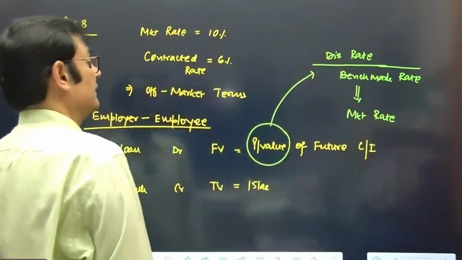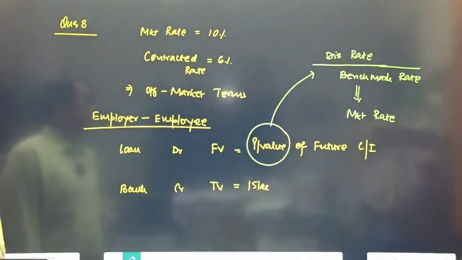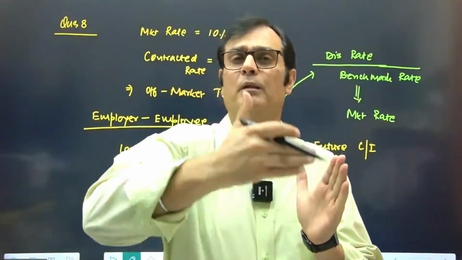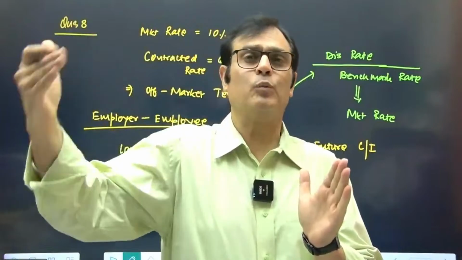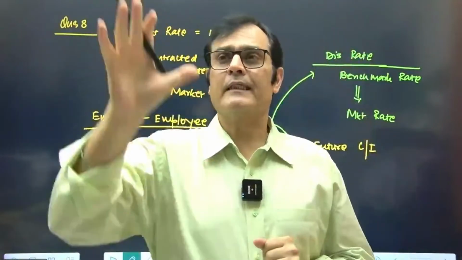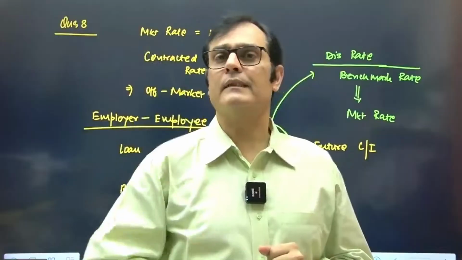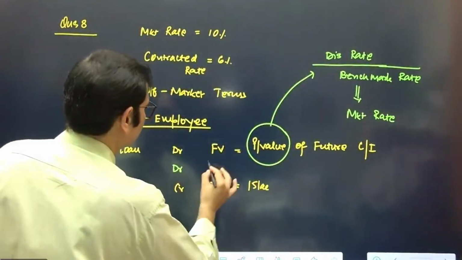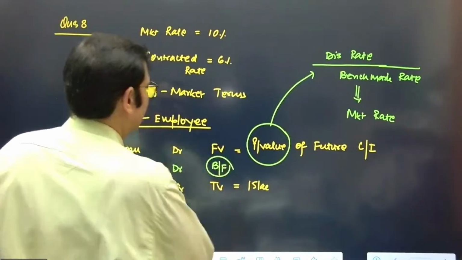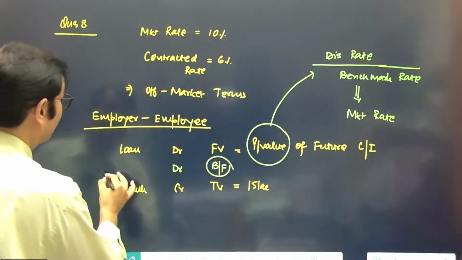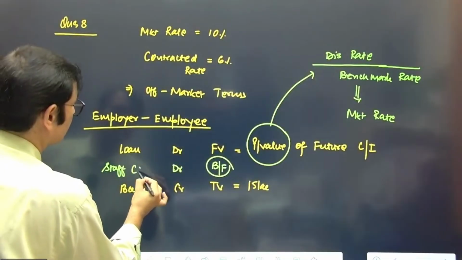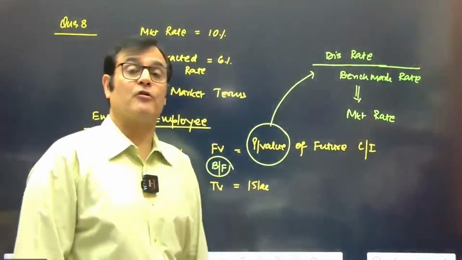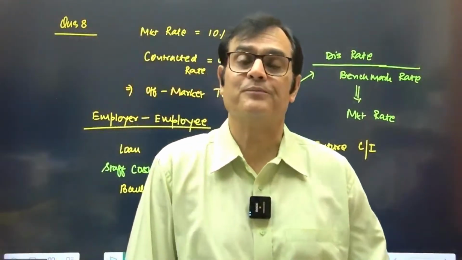So now in order to calculate the present value of the future inflow, what do you need to do? You need to organize all the inflow. You know, the loan is payable in 5 equal principal installments with the interest. So make a chart, get all the future inflows and take a discounting at the rate of 10%. So naturally, there will be a balancing figure which will appear on the debit side, and this balancing figure is going to be called as a staff cost. This balancing figure is going to be called as a staff cost, and this staff cost is going to be spread over the life of the loan.